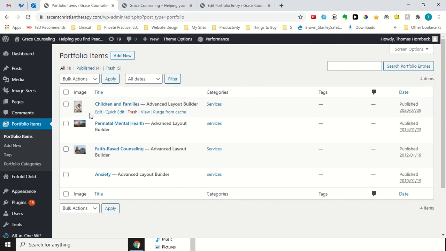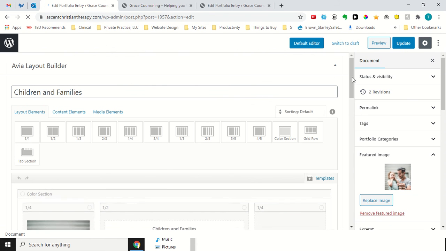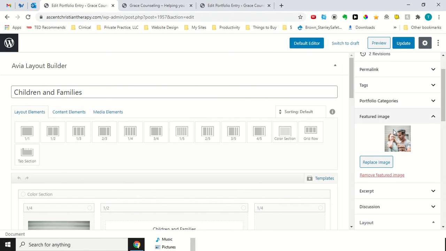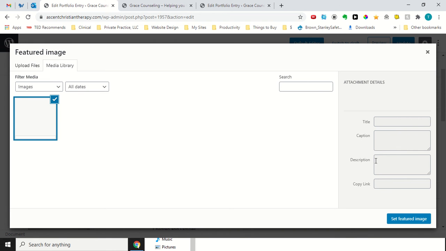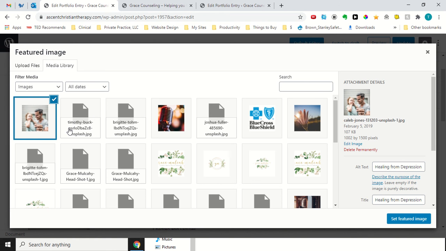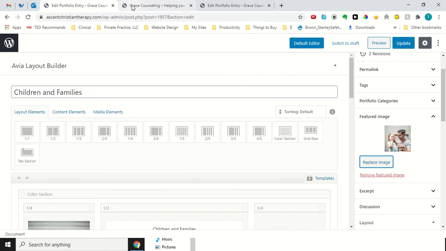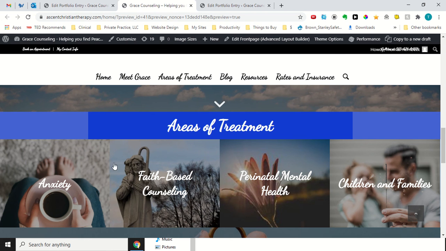If you want to change this image, you go to edit this page and change the featured image. That's on the right, in these settings. There's this featured image, and you would click replace image. That's a little more advanced way to change that image. I'll go through that again to show you. This section here is the masonry.